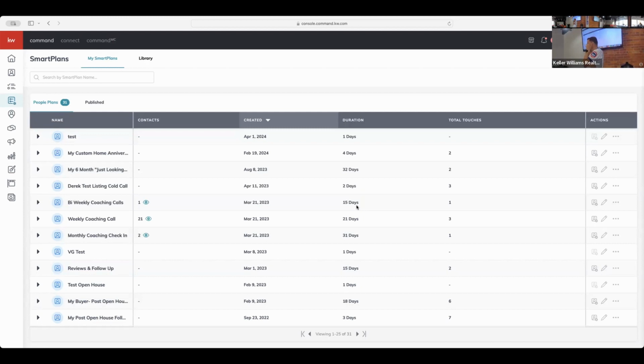Now, if you don't want to do Twilio, the way it would work in the smart plan, you put in your message. Then it pops up in your reminders to do that, and you can just copy and paste that message into your phone and message it out of your number. It will not show up in your timeline. Everything you're doing through the smart plan that automates emails and texts will show up in your timeline, so you'll see what was sent out.